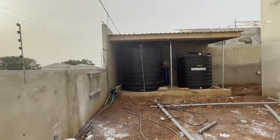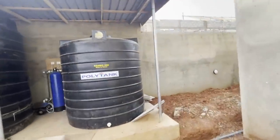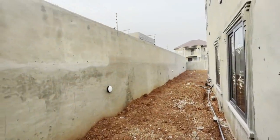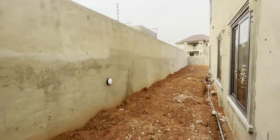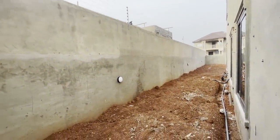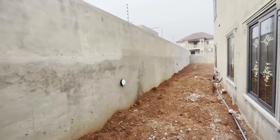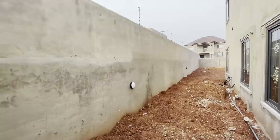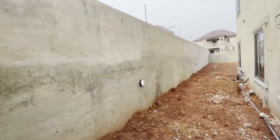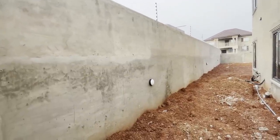Have a look at this fence wall between us and our neighbor on the left - it's quite a high fence wall. Now for those of you who do not know, in construction law a fence wall is a party wall. What does that mean? A party wall means it's a mutual asset between two parties - as in me and my neighbor. The fence wall doesn't really belong to any one individual; it is a shared ownership.